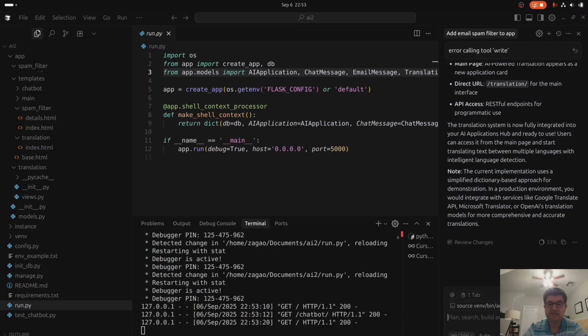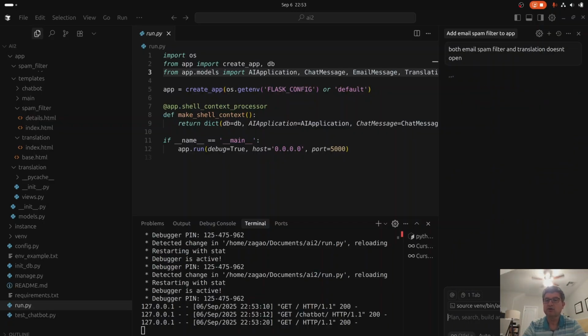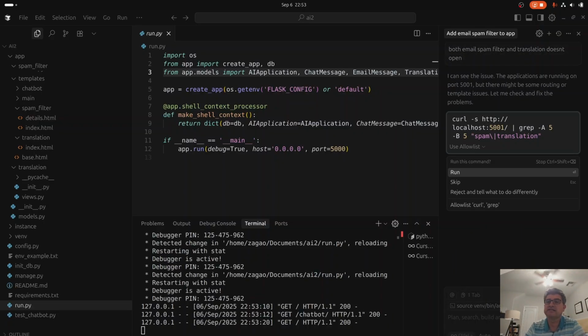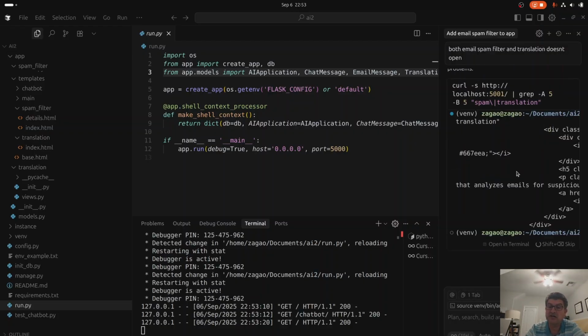So let's just say both the email spam filters and the translation page don't open. So this also doesn't open. So in this case, what we are saying is that there's an error. So we're trying to fix the error, which is really good.